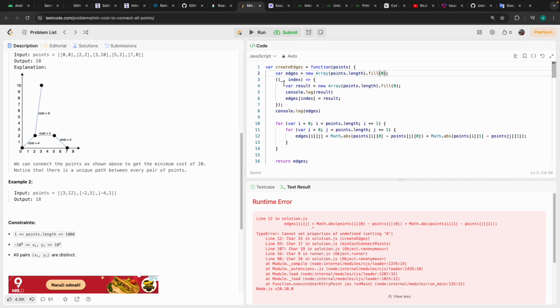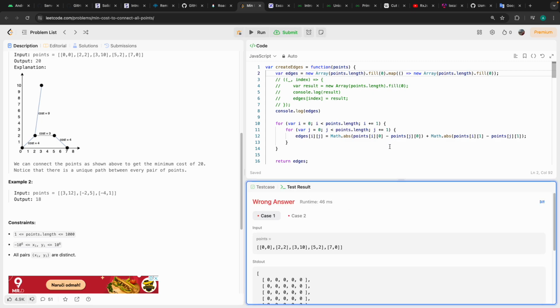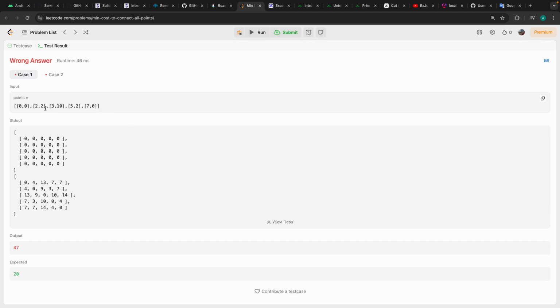Let's try it like that. For example, fill 0, then map fill 0. It works.